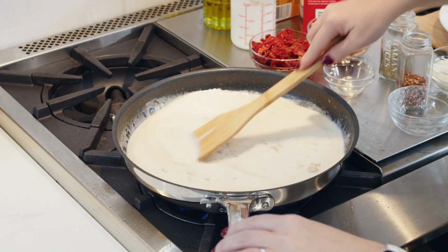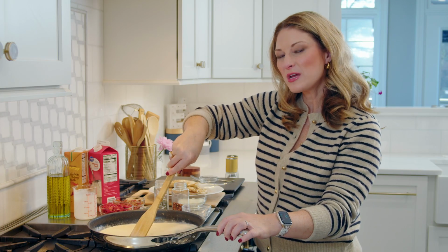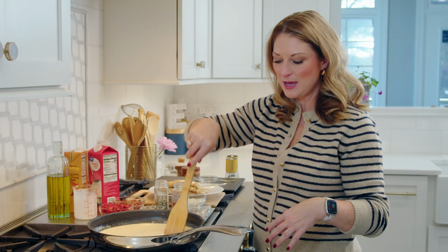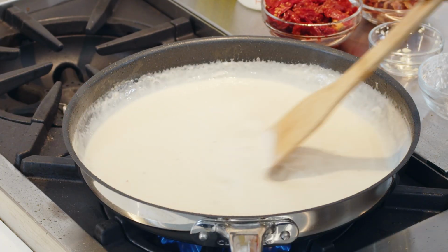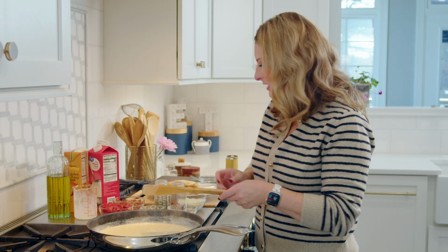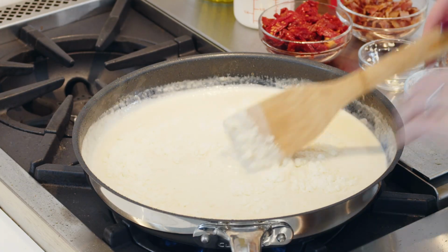Okay. I'm gonna let this continue to heat. I don't wanna add in the Parmesan cheese until the cream and the stock have come up to the right temperature. Otherwise, it's gonna sink to the bottom and melt. And I want it to melt in the cream, not to the pan. The cream sauce is simmering. We've got little tiny bubbles, and that's how we know it's time to add in anywhere from a half a cup to 3/4 of a cup of Parmesan cheese.